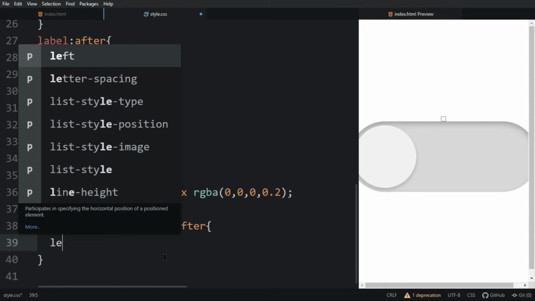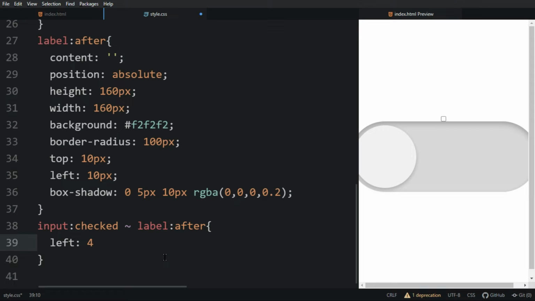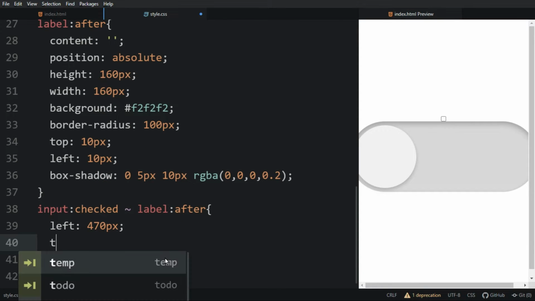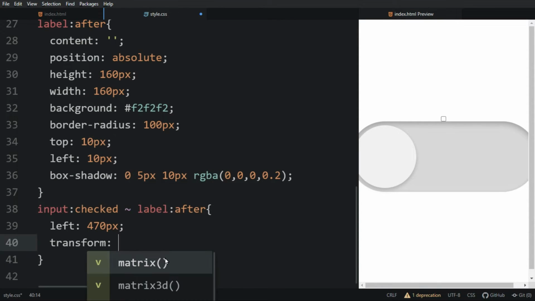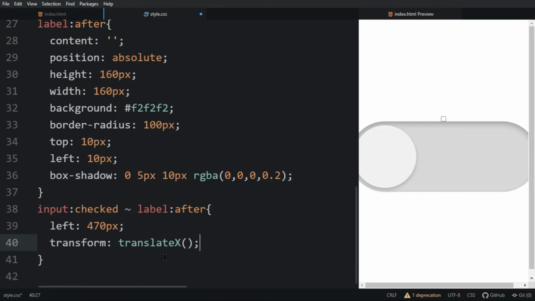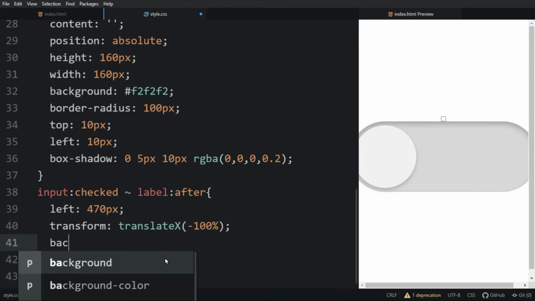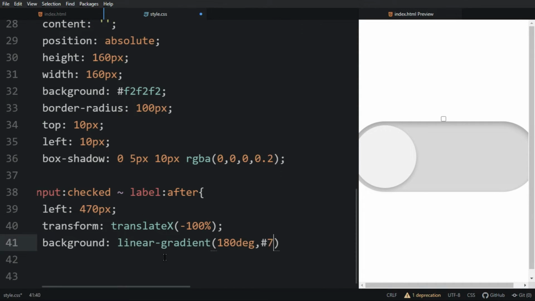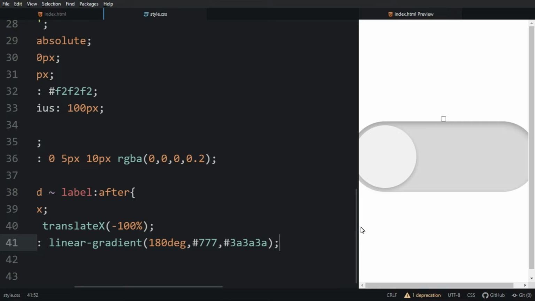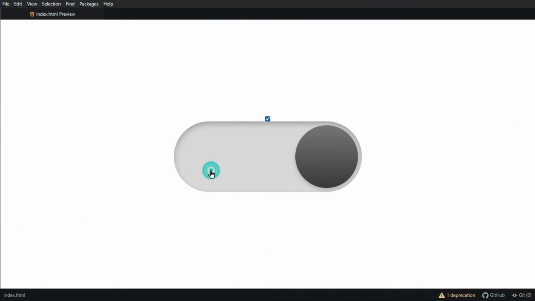For this one we will give left 470 pixel, transform translateX minus 100%. Then we will change the background color. Now you can see when I click on the label, it moves to the right side and the color of the label is changed.